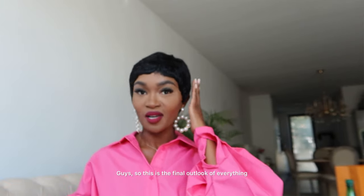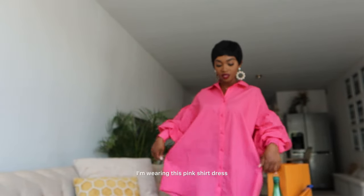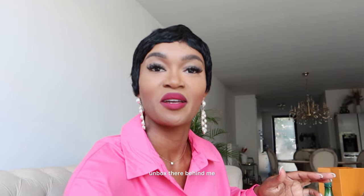I think that's better. Yeah, that's likely better. Let's go dress up, put the wig, and look cute, guys. So this is the final outlook of everything. I'm wearing this pink shirt dress. That's what I'm about to unbox there behind me.